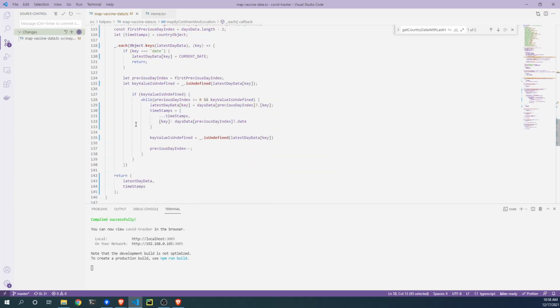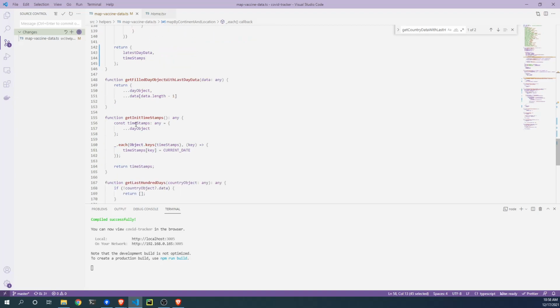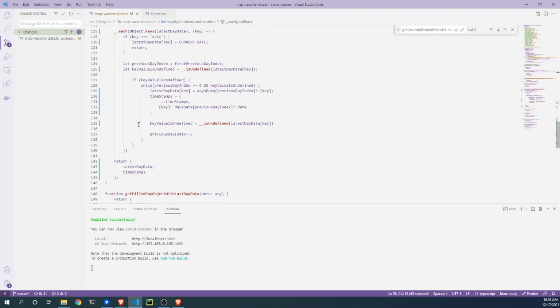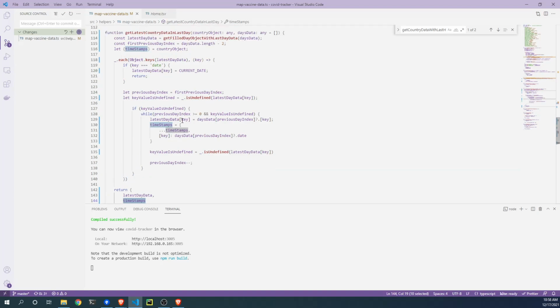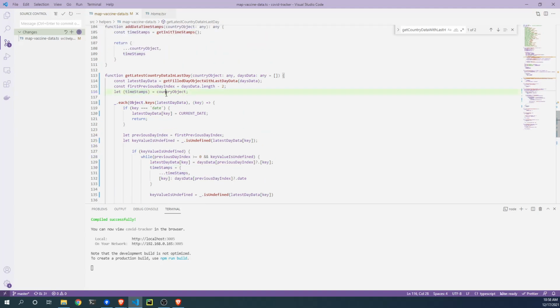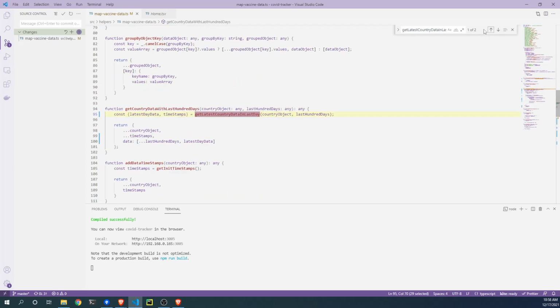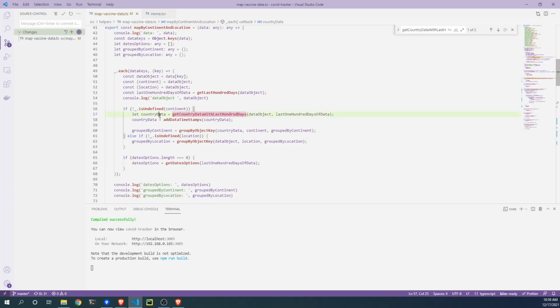Then let's just do this. So I'm adding to the data object.